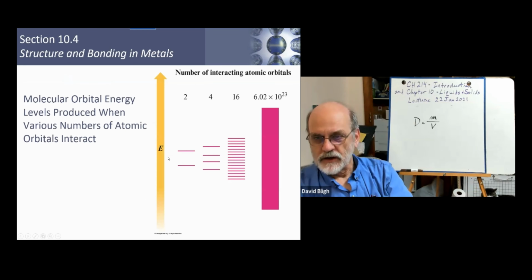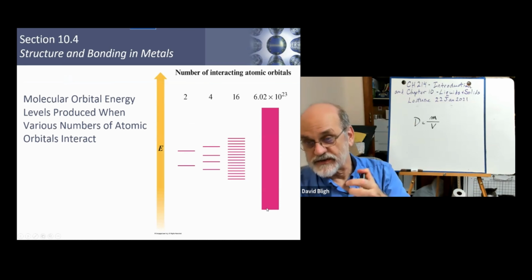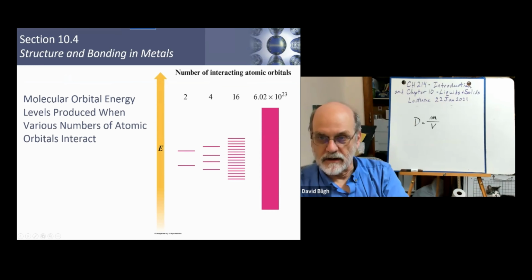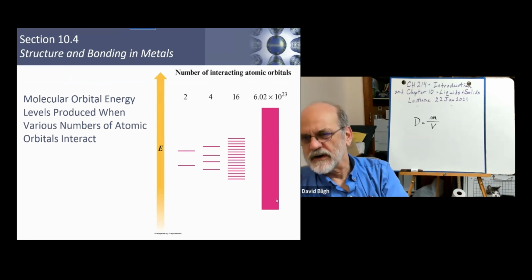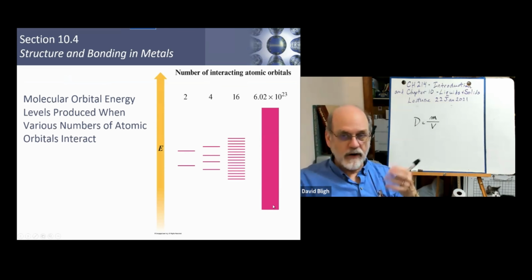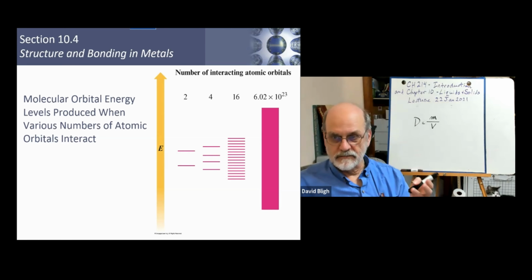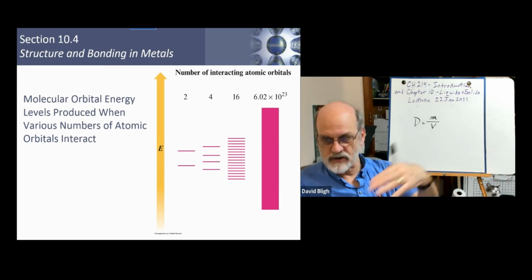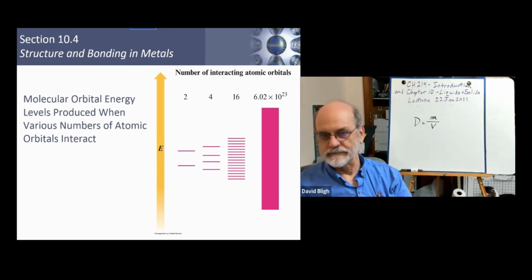And when you do that, you find that the continuum of energy from low to high, well, I just said it, it's a continuum. There are virtually no breaks if you have enough atoms. This is a mole of atoms, has a continuous energy band for that mole of atoms. There's really no separation. So it's very easy for an electron to move from one level to the next. That's why metals are very good electrical conductors, right? They can move from one energy level to the next with very little push.